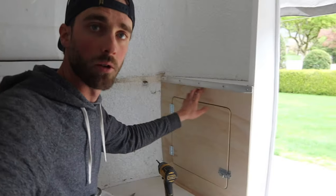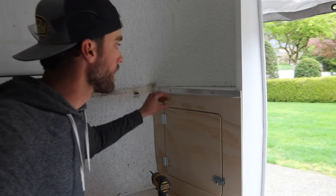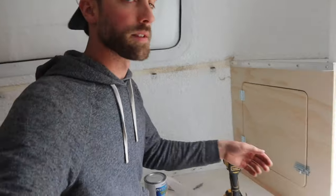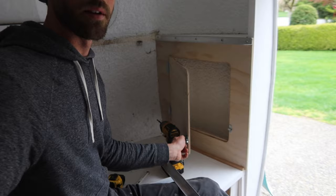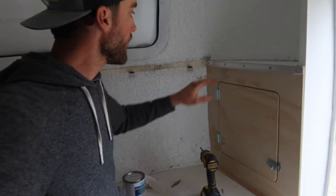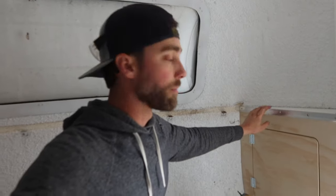So what I'm doing here, you can see this aluminum ledge right here. So there's a bunk that goes right where I'm sitting. And my client wanted to make it removable so that this whole area could be turned into a seating area. You can see I've made some nice little cabinets here. These are going to be the seat backs. But I still need the ability to put the bunk back in place.